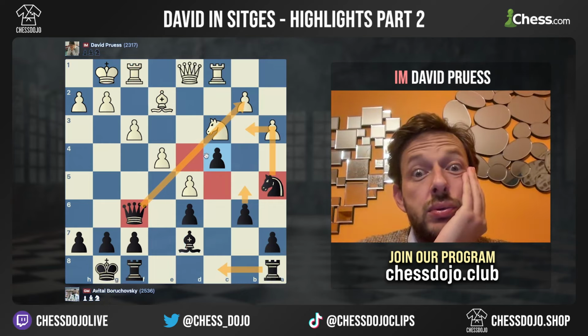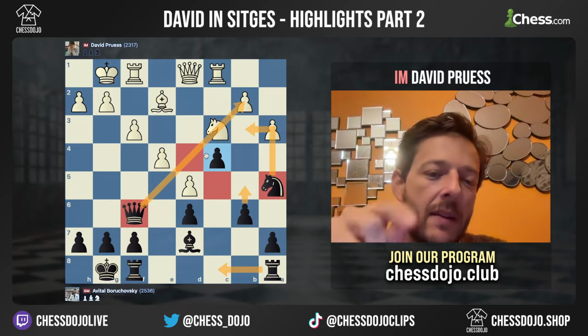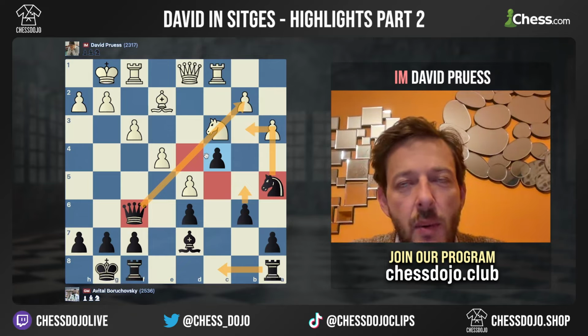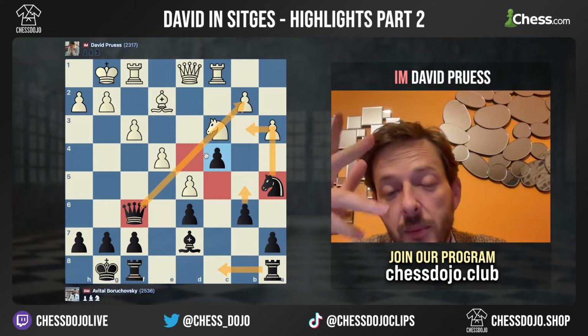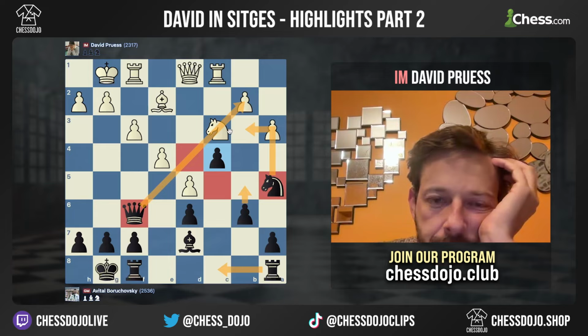So, I anticipated a whole bunch of different things, and I want to say several of those moves I didn't anticipate. This was not the most obvious approach for black to this position. There were many other approaches that looked plausible, but this one was really, really strong.